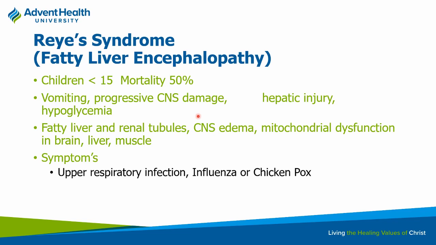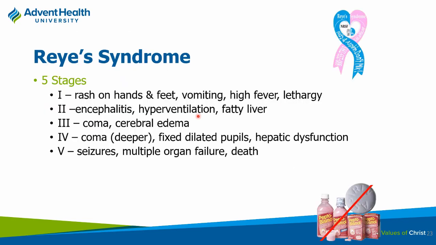And so mortality can be really high if you don't notice it, and if you just say, well, my kid just looks really ill, but they're sick, right? They have a virus, whatever, and they don't necessarily get to the hospital quick enough to manage this. Later on, this is where you start to see more progressive encephalopathy. You can see hypoglycemia, liver damage occurring here. So it can be pretty nasty. So because of that, if they have influenza, chickenpox, anything like that, just don't give them any aspirin.